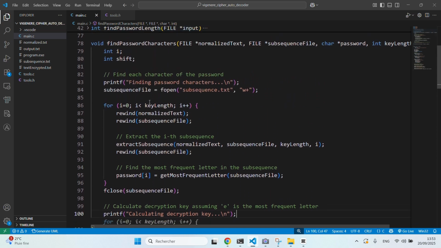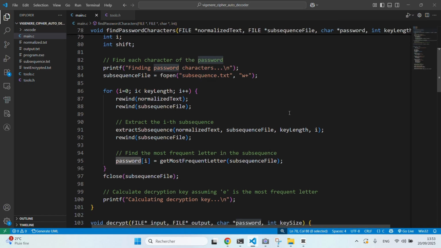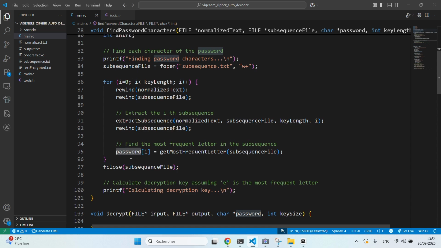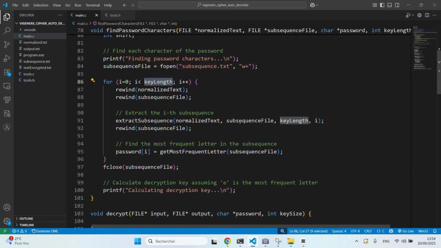To understand what we are doing, we're actually filling this table with letters that are frequent in each subsequence file. Here the key length is 45, so we will have 45 subsequence files. In each file, we look for the most frequent letter and put it in the password table.